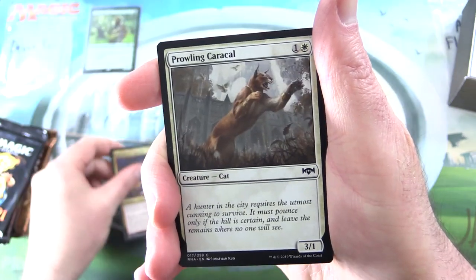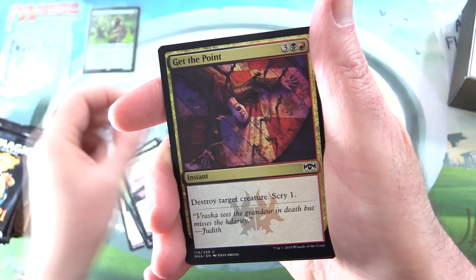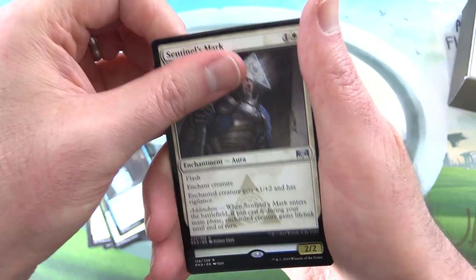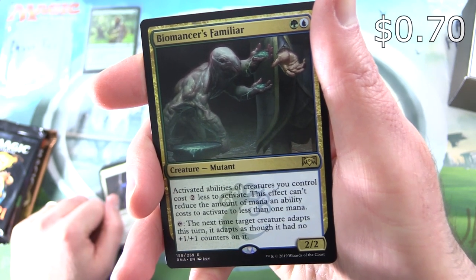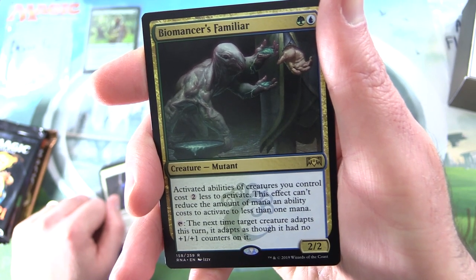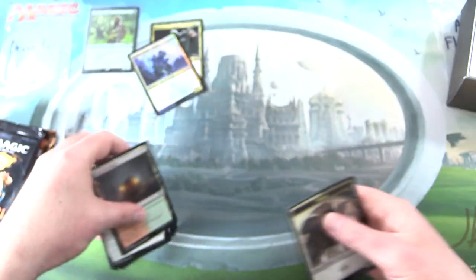We have Rubble Belt Runner, Prowling Caracal, Shimmer of Possibility, Carrion Imp, Sagittar's Volley, Sylvan Brush Strider, Plague White, Get the Point, Watchful Giant, Biogenic Upgrade for the uncommons, Wall of Lost Thoughts, Sentinel's Mark, and the rare is Biomancer's Familiar, Creature Mutant 2/2 for 2. Activated abilities of creatures you control cost 2 less to activate. This effect can't reduce the mana in an ability's cost to less than 1 mana. And if you tap, next time target creature adapts this turn, it adapts as though it had no +1/+1 counters on it. You also get a foil Azorius Knight-Arbiter, and a Gruul Guildgate, and Spirit token.